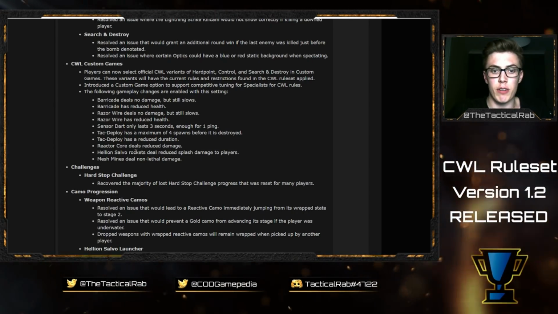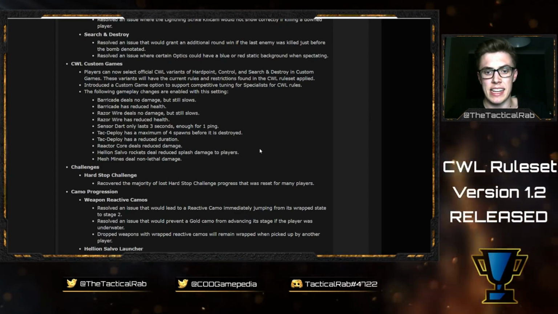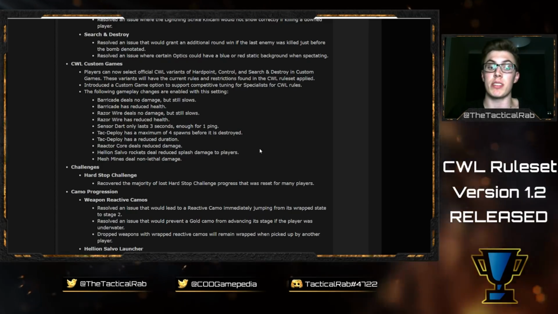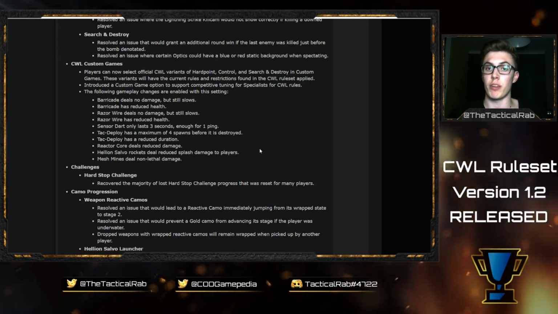The Helion Salvo rockets deal reduced splash damage to players, which now means it's also going to be re-enabled to try and counter score streaks and specialist equipment. Now, Chance has an interesting point on this, that basically his stance is that he wants everything pretty much to be allowed, but when you get to the point where you have to use rockets to shoot down UAVs, etc, etc, it slows down the gameplay to the point of becoming boring.